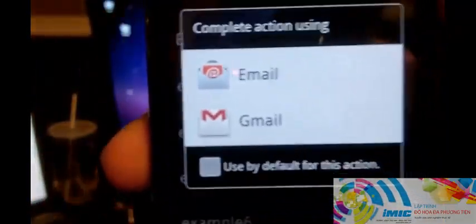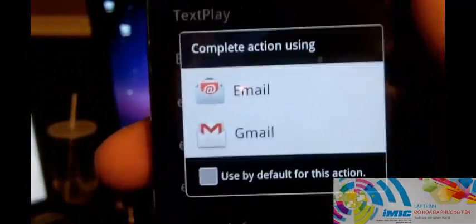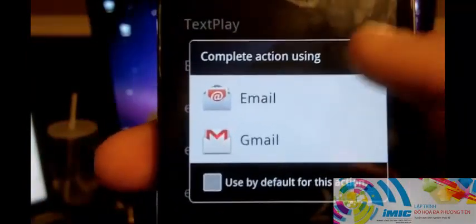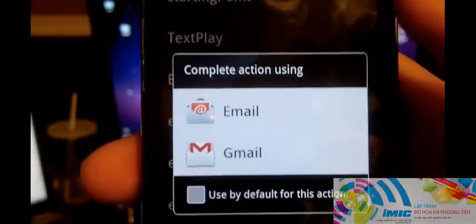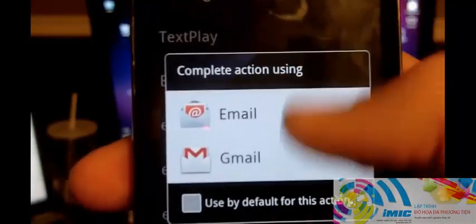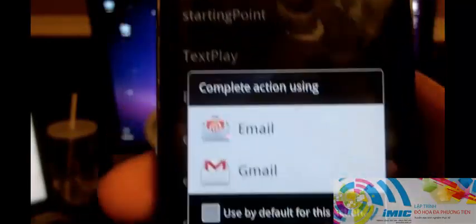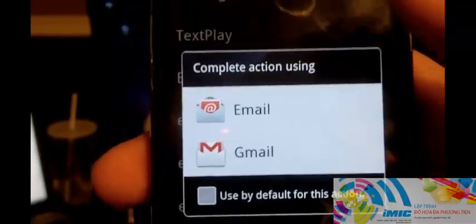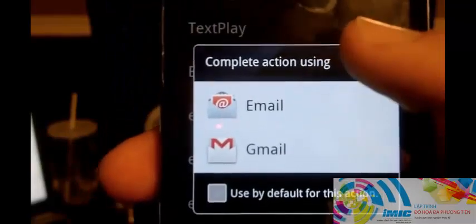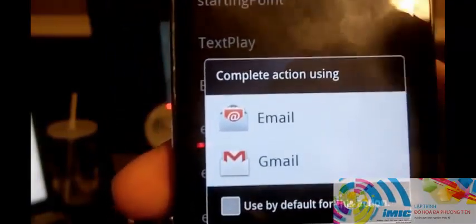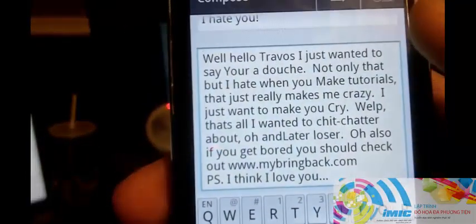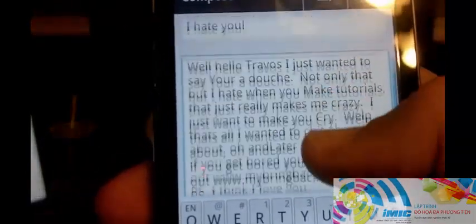Alright, so basically we filled in all our parameters, and now when we hit this button, it's going to start the email intent, which is going to look like this. Let me see if I can focus it. And so it's going to select all the email applications that the user has on their phone. That's why we can't use the emulator, because there's no email actions for the most part, and you have to be signed into email, because you have to send this email from a certain email address as well.